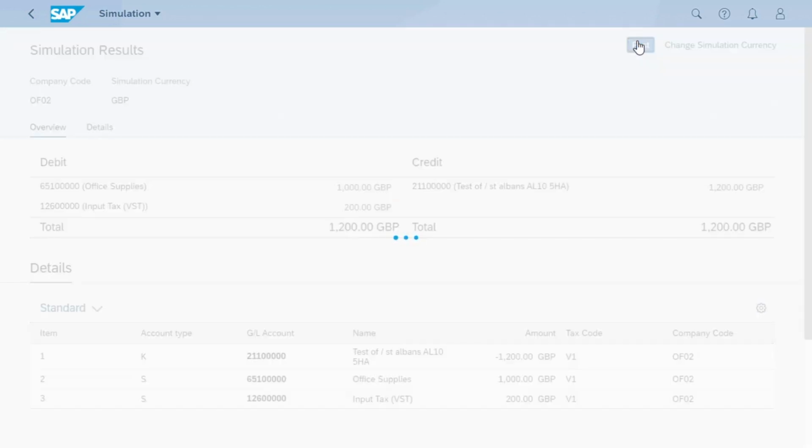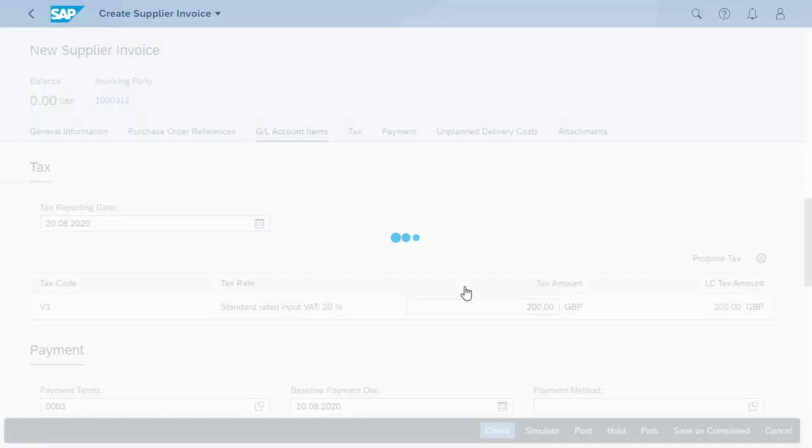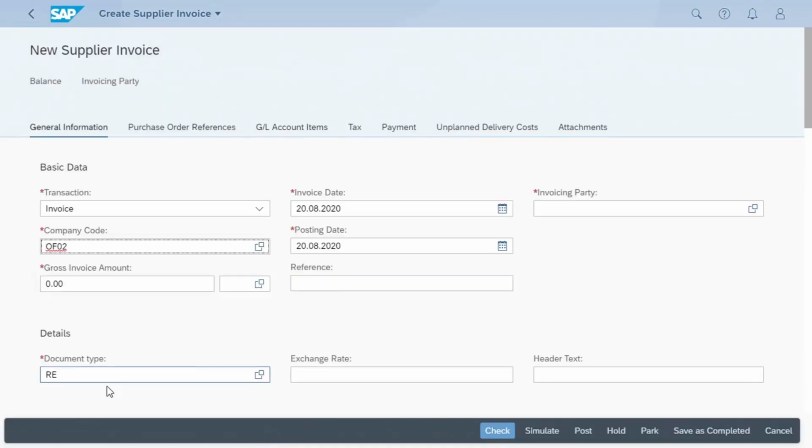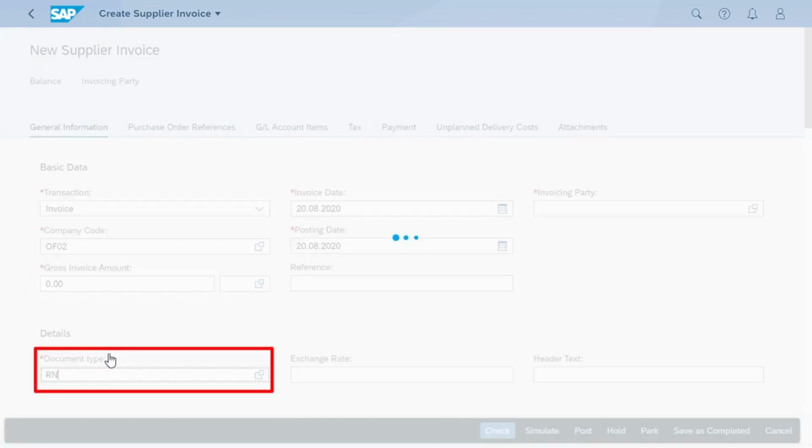In order to show you the difference in posting a gross and net document type, I will now post an identical invoice, but using the net document type RN. I could also have used KN, which is another net document type.